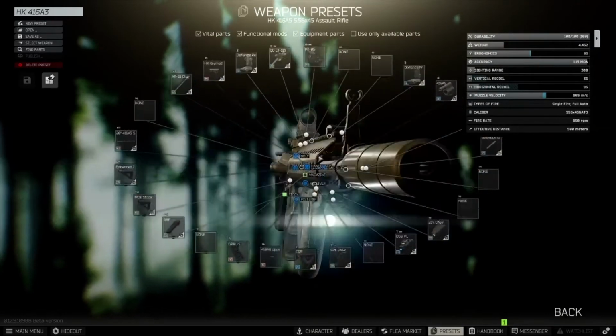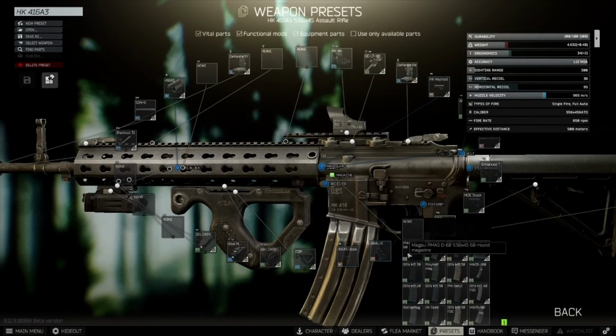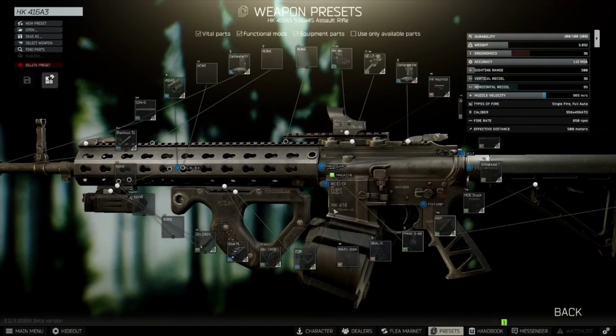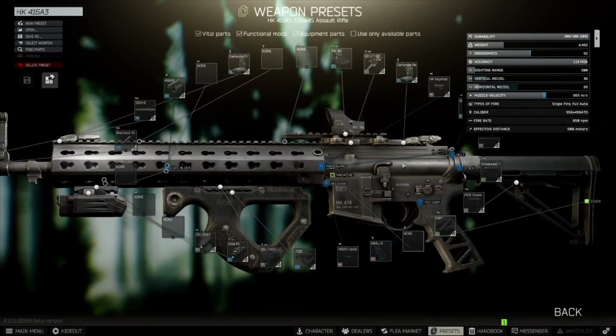When it comes down to choosing your magazine, I definitely recommend running one of the 60s, whether that's the Magpul or the Stang. I think they're both really great magazines. When it comes down to building this thing, it's really not all that expensive. It's going to cost you less than 300,000 rubles. Even if you were going to buy the gun, you got to sell all the attachments from it again, and it's really not all that bad of a deal if I'm being honest.